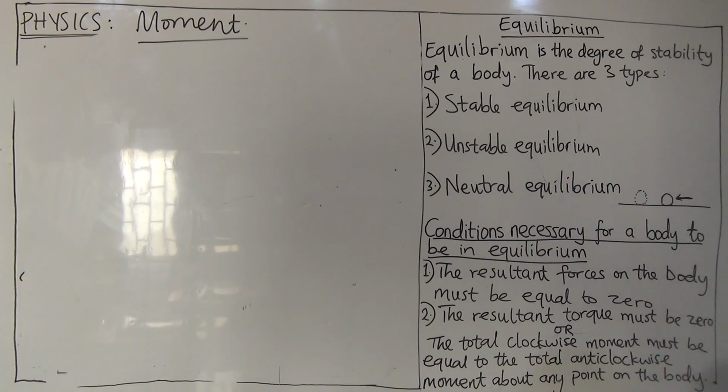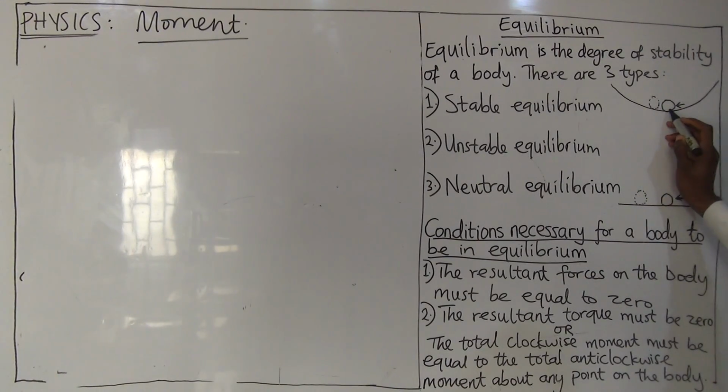Now, in the case of stable equilibrium, when you apply a little force, the object tends to return to its equilibrium position. Let us consider a ball that is in a bowl. If you apply a little force, you push this object so that it goes to this position, what happens? It will return to this initial position, okay? So that's why we said it's in stable equilibrium, because when you slightly displace it, it tends to return to its original position, though it might oscillate and then finally settle at the original position. That's why we say it is in stable equilibrium.